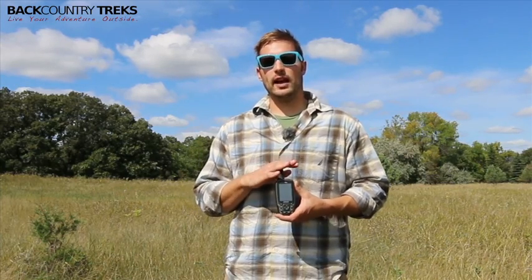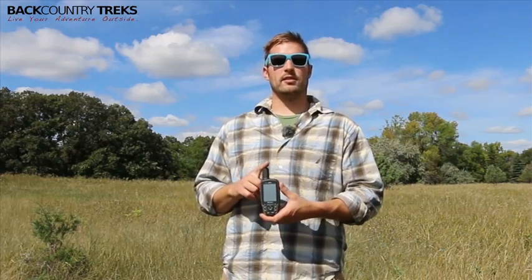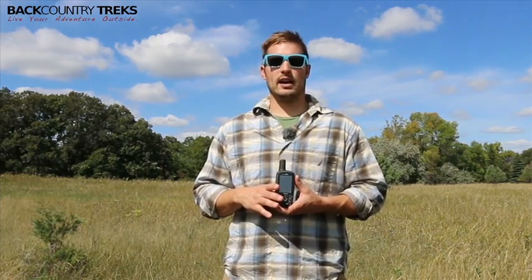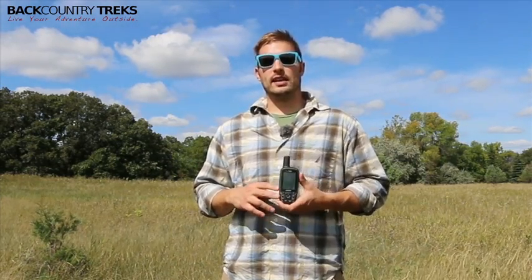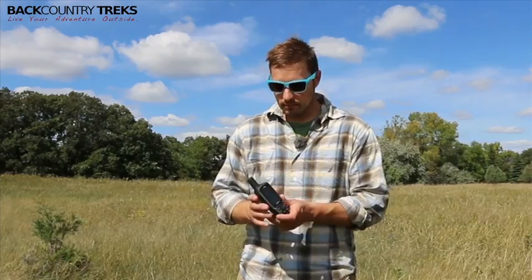Now with the 64ST, it comes with the wireless connectivity, the compass, the altimeter, the 1-year subscription to the Birds Eye view, along with 100K of topo maps. So out of the box, this thing's ready to use for any adventure that you may have planned.